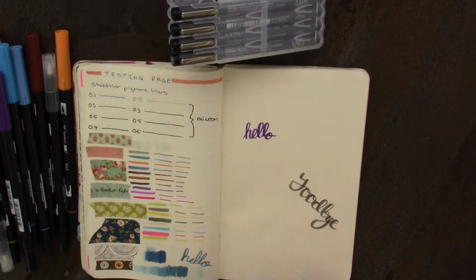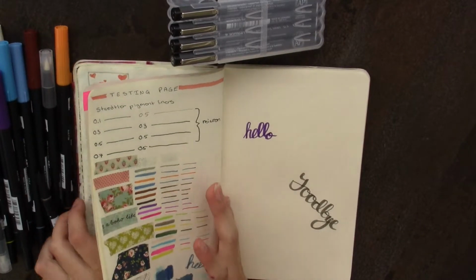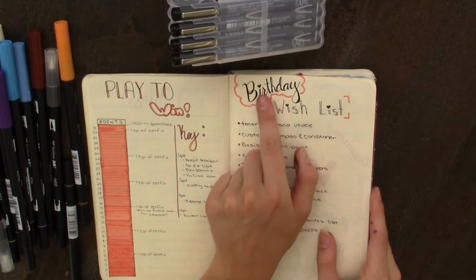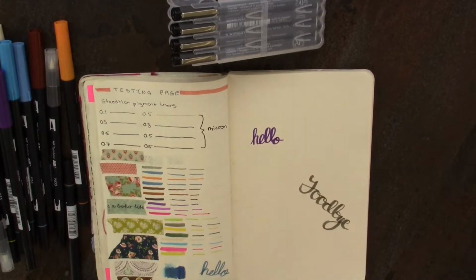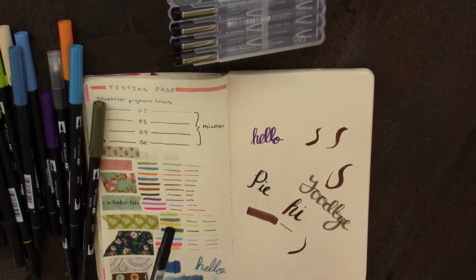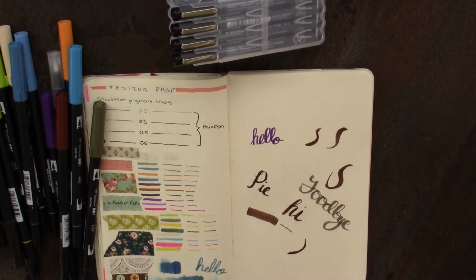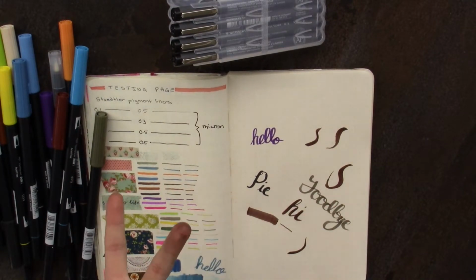Alright, that actually looks super good, and I'm pretty impressed with myself right now. But cheating calligraphy I've used before. Let me find an example. Here's cheating calligraphy, where you just darken the downstrokes with your pen. But we got legit stuff now, and we are testing out the legit stuff right now. That is pretty impressive. I'm seeing a huge difference with brush tips. Brush tipping, I haven't actually tried it with Copics. I probably should try that. That would seem fun. But brush pens make all the difference with your calligraphy and your hand lettering.